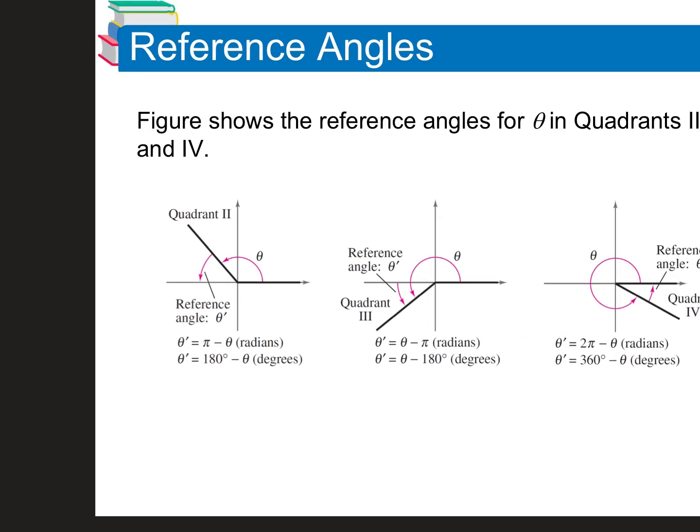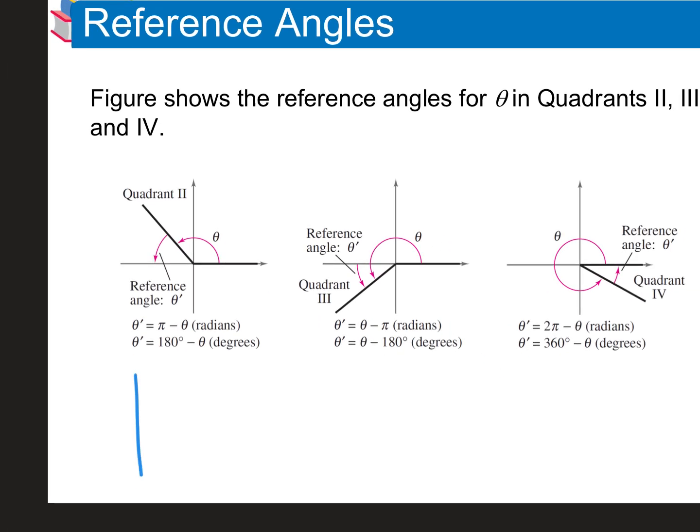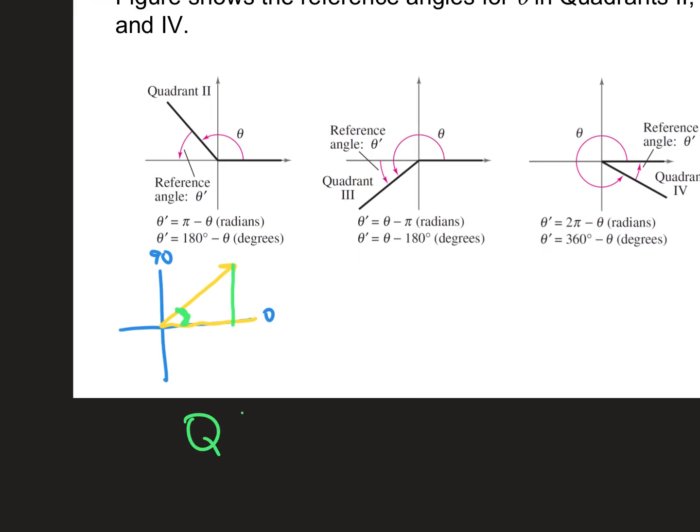Now there's rules. If you are given an angle that is in quadrant number 1, between 0 and 90 degrees, or 0 and pi over 2, whatever that angle is also its reference angle. Because if you think about it, here's my angle, here's the terminal side, and if I draw a vertical line down to the x-axis, the angle itself is also the reference angle. So if you're in quadrant 1, the angle you're given is equal to the reference angle, because that angle is both acute and positive.